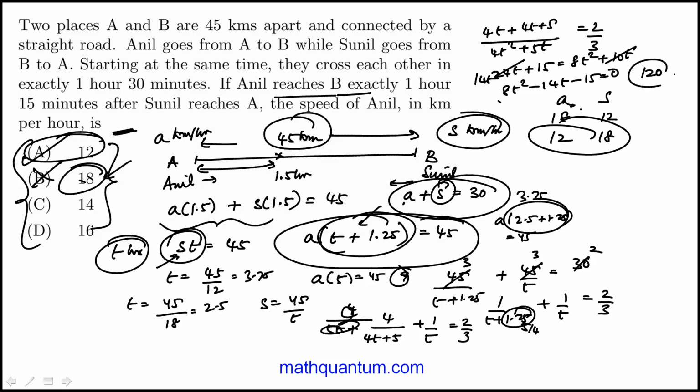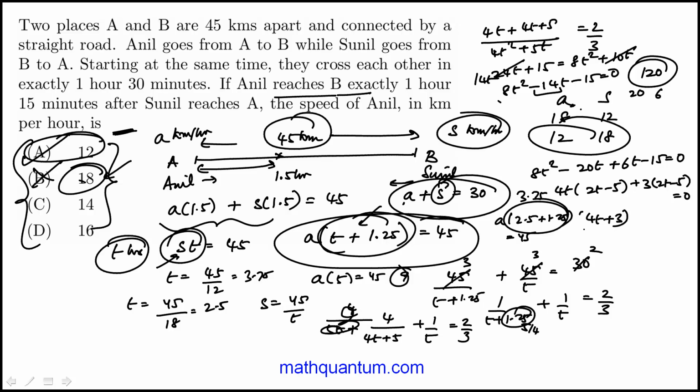15 times 8 is 120. And then I'm going to get rid of 20 and 6. That will give me the 14 here. Pardon my mess here, but you should know how to do all of these steps as quickly as possible. So it factors, and since T has to be positive, we get T is 5 over 2, and then we can figure out A from that, or we can do it here. S would be 45 times 2/5, which is 18, and then A is 30 minus 18, which is 12.